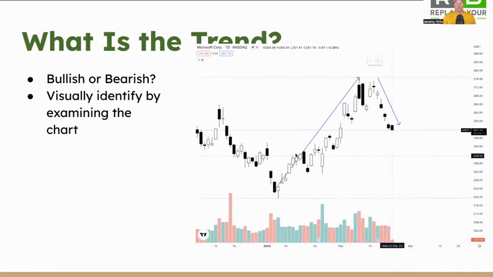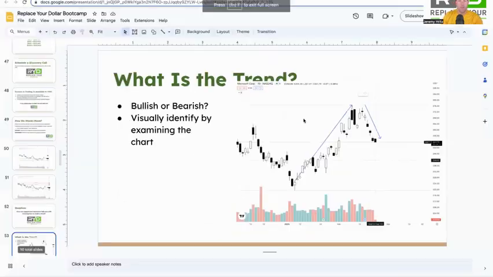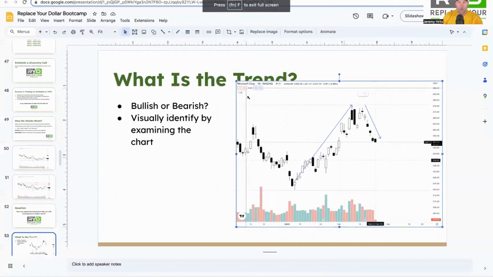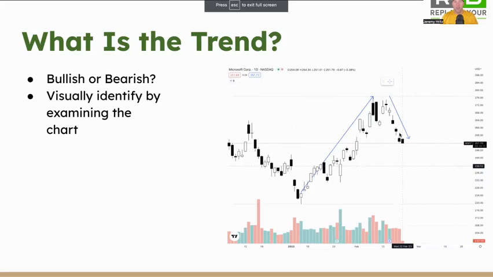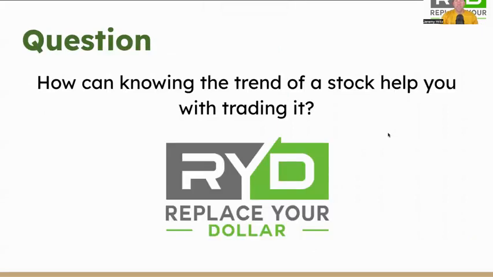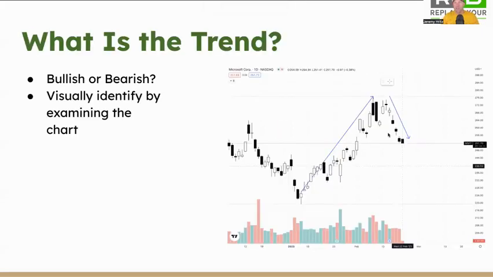All right. So, trend. Let me come back here. My picture's a little small, and I'll make this bigger. When we talk about the trend, basically what we're trying to identify is, are we in a bullish trend or are we in a bearish trend? I'll show you some candlestick charts in a moment, and I'll have you identify whether we're bullish or bearish. You want to identify the trend because that's going to give you an edge in terms of how you're trading it.